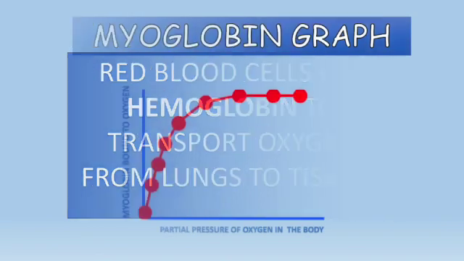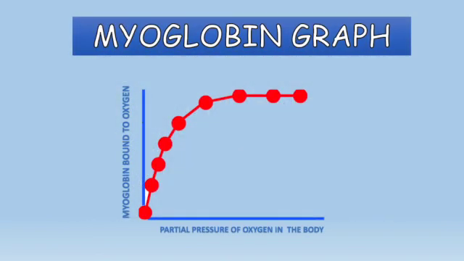Let's take a look at our myoglobin binding curve. Notice how it is hyperbolic. Here on the y-axis, we have the amount of myoglobin bound to oxygen. At 0, we have no myoglobin units with oxygen bound to its heme groups. At the top here, all of our myoglobin proteins are bound to oxygen. On the x-axis, we're looking at the partial pressure of oxygen in our muscles. Here at 0, we can say that there's no oxygen in our muscles, and here there is a lot of oxygen available to our muscles.